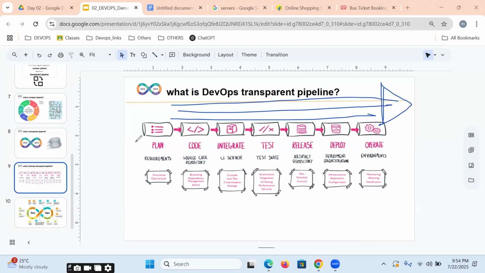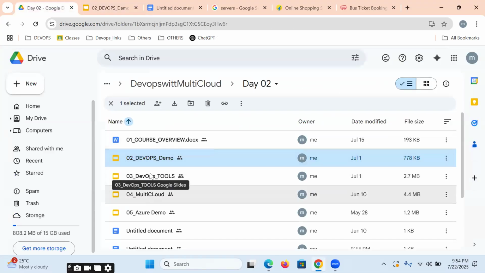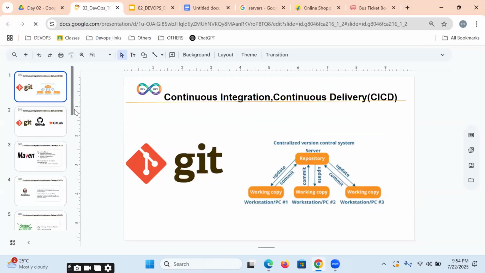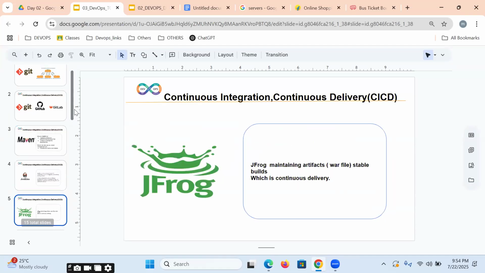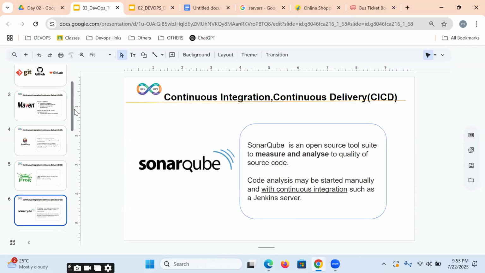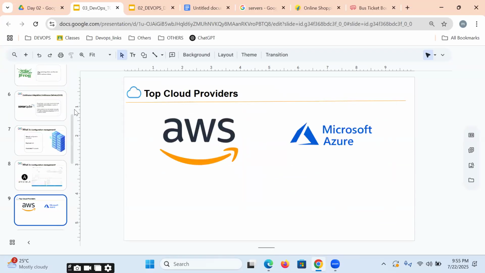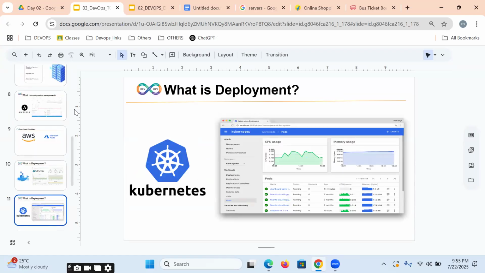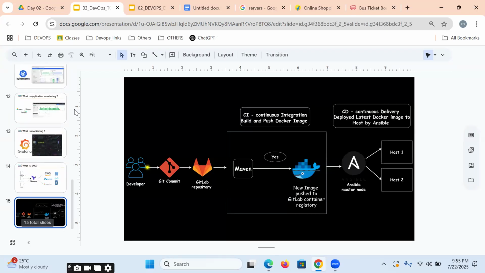Clear? But for implementing this DevOps transparent pipeline, we are going to use some tools. Which tools are we going to learn? First, let's list them down. Git, GitLab, Maven, Jenkins, JFrog, SonarQube, Ansible, AWS, Microsoft Azure, Docker, Kubernetes, ELK (Elasticsearch, Logstash, Kibana), Grafana, and Terraform.